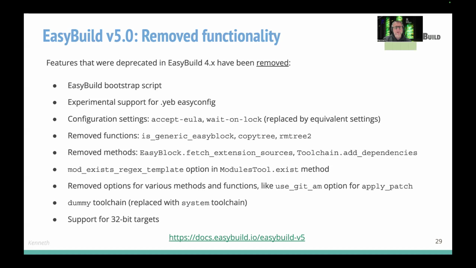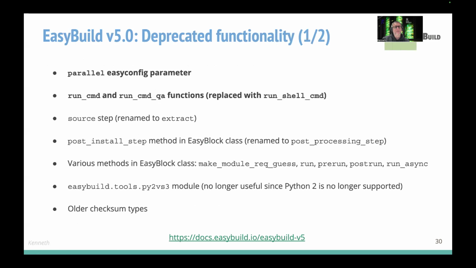A bunch of functionality was removed in EasyBuild 5. That's just only stuff that we have marked as deprecated for quite a long time already. So if you were still relying on that, this will no longer be working in EasyBuild 5. So you'll have to maybe finally act on this and make sure you use the replacements or the new mechanisms. And also in EasyBuild 5, a couple of things that we want to get rid of in a future version have been deprecated. So if you see any warnings pass by that tell you that you're using something that's deprecated, you want to make sure you stop relying on that.